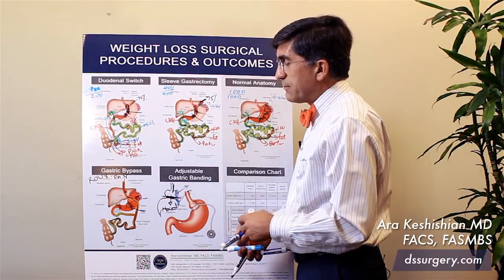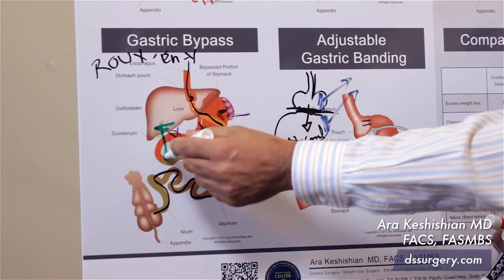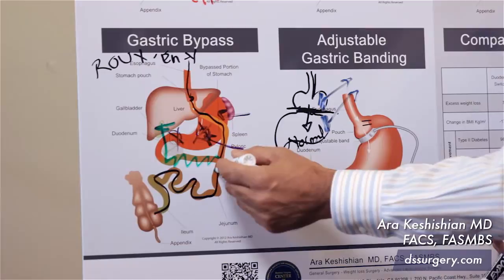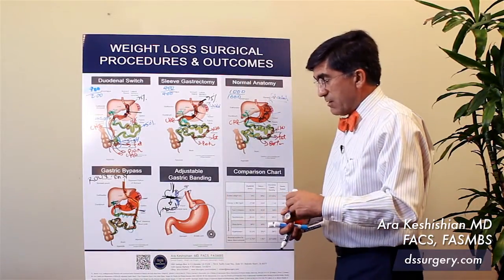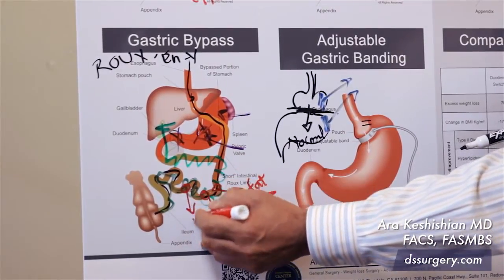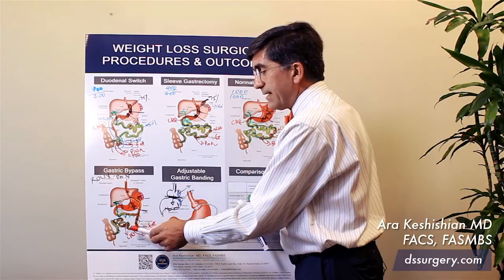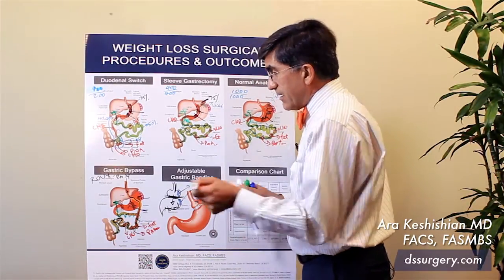We have the juices from the liver and the pancreas traveling down through a segment of the small bowel, and they mix with the food through the majority of the length of the small bowel. As the food travels down the length of the small bowel and the juices are mixed coming in, fat, protein, and carbohydrate get absorbed.